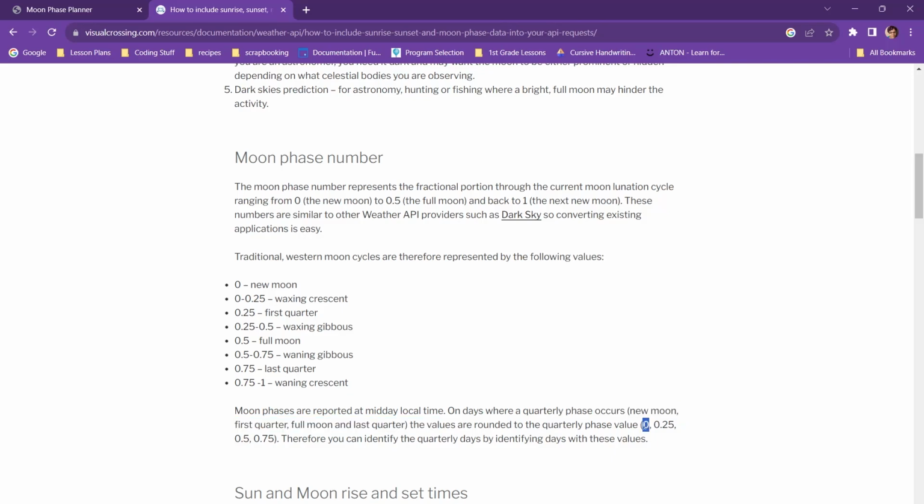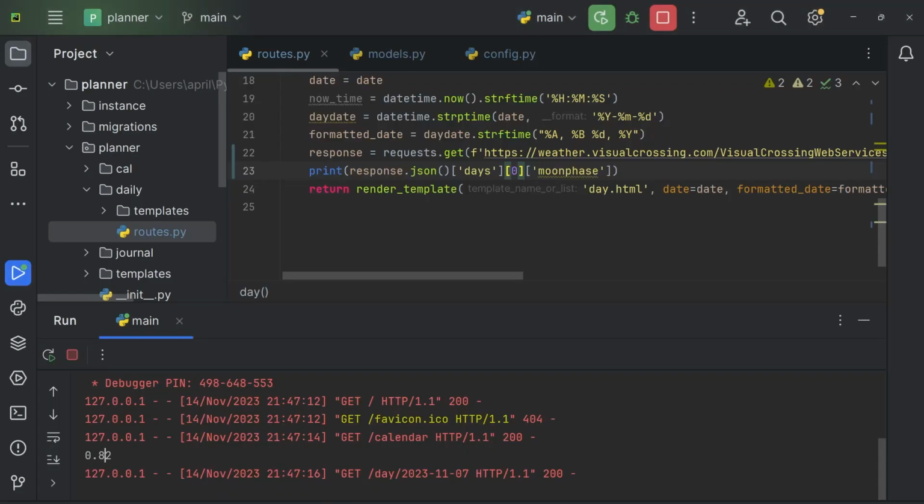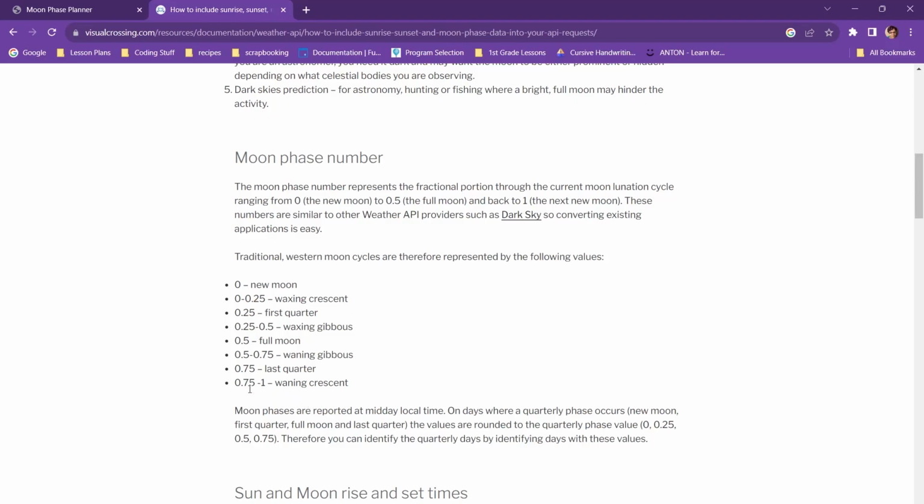So for those days, it won't be 0.01. It will just go to 0.25, 0.5, and 0.75. So we can get those dates. And then anything else is going to be a range. So it'll be a waning crescent, waning gibbous, waxing gibbous, or waxing crescent. So we got, what was it, 0.82, I think? 0.82. So that is going to be a waning crescent moon.